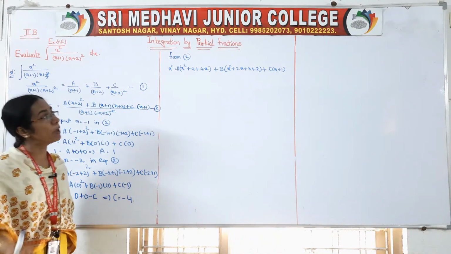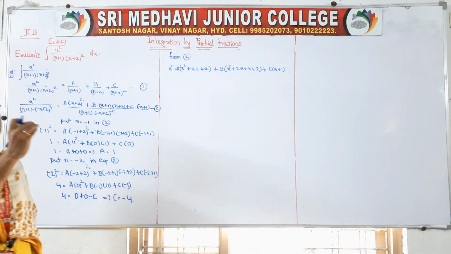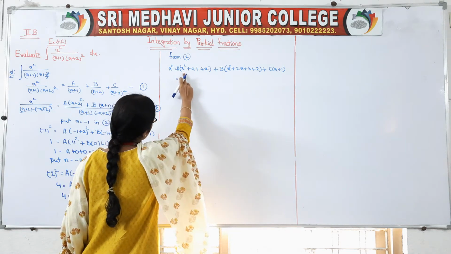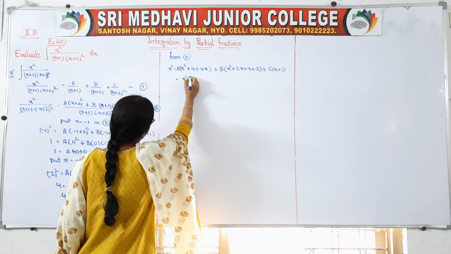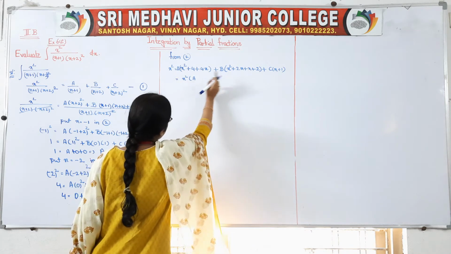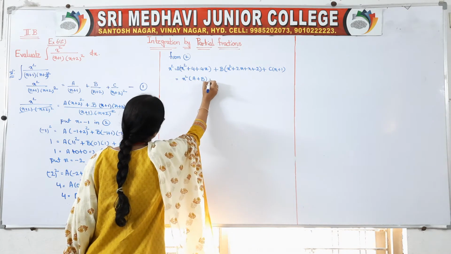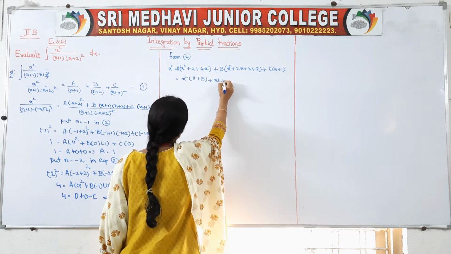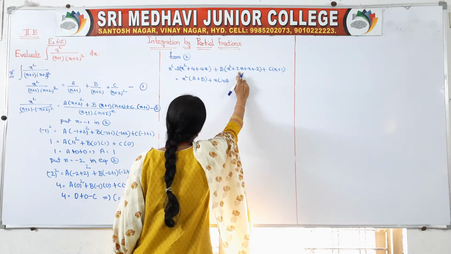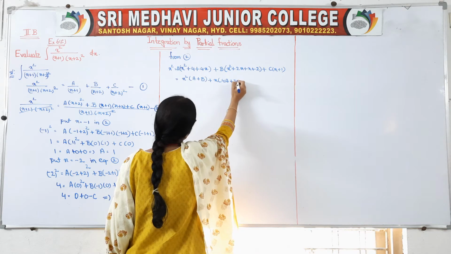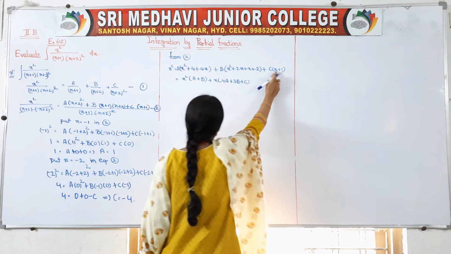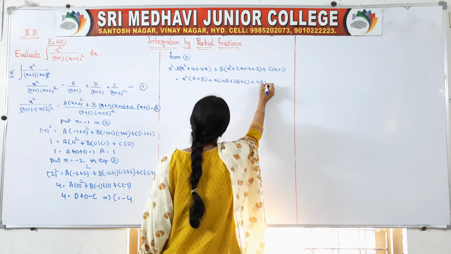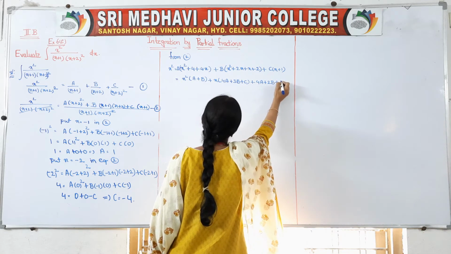Now comparing the coefficients of x square on both sides. So we can write this as x square coefficients. If we write, what happens? It is a, here we will get b. Next, x coefficients, if we take, what happens? It is 4a, and here 2x plus x, 3x. So plus 3b plus c, x coefficient. Next constants, constant is 4a plus 2b plus c.